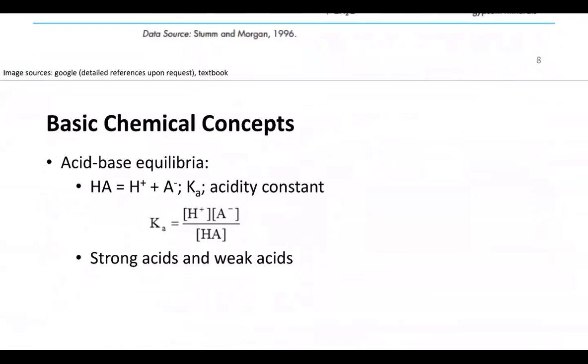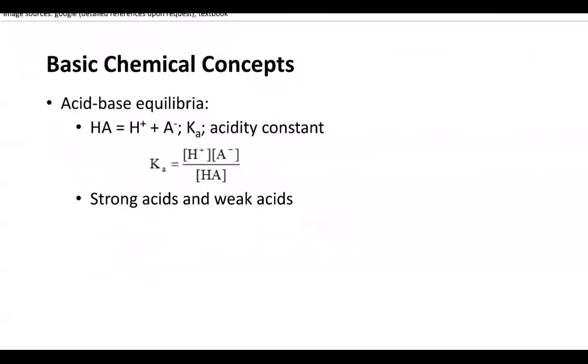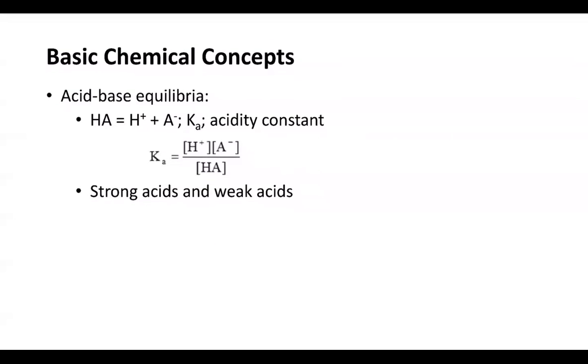As I said, one of the equilibria is the precipitation-dissolution equilibrium, where we introduce the solubility product. Another equilibrium is the acid-base equilibrium. What happens is that any acid can dissolve into a hydrogen ion and some anion. The hydrogen ion is the cation, and the anion is the corresponding ion. For example, hydrochloric acid is going to dissolve into the hydrogen ion, or proton, and the chloride ion, right? So this A here is just the chloride ion.